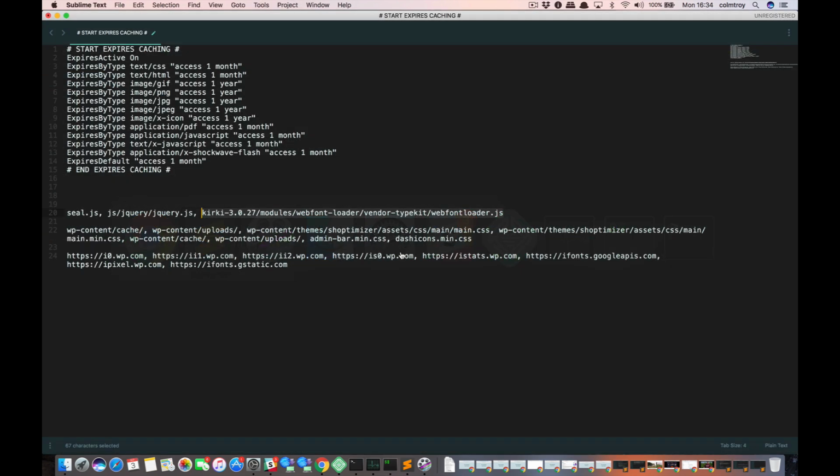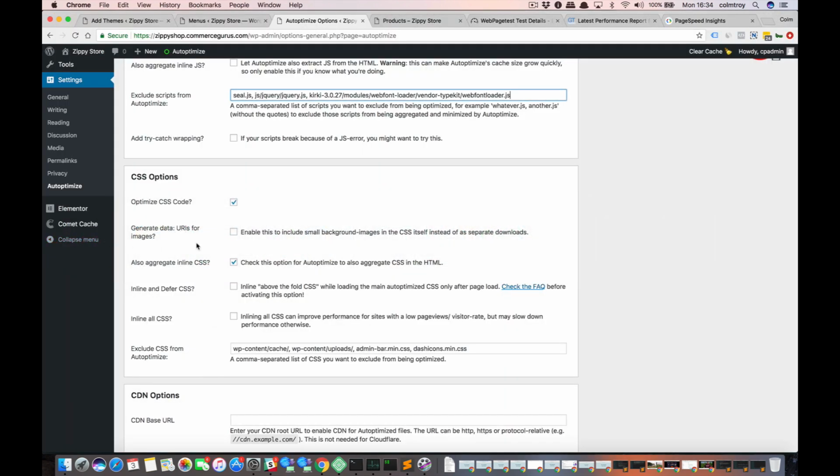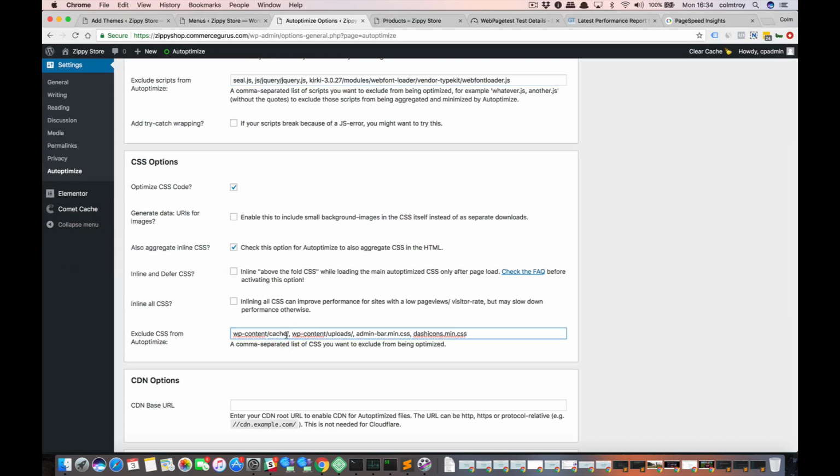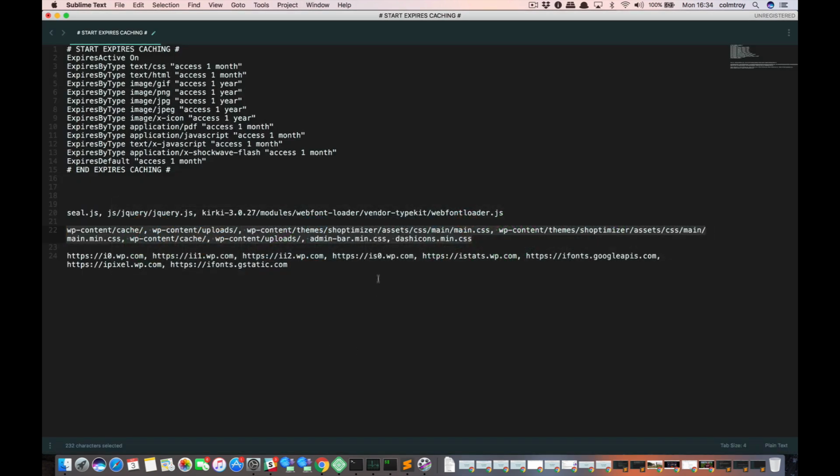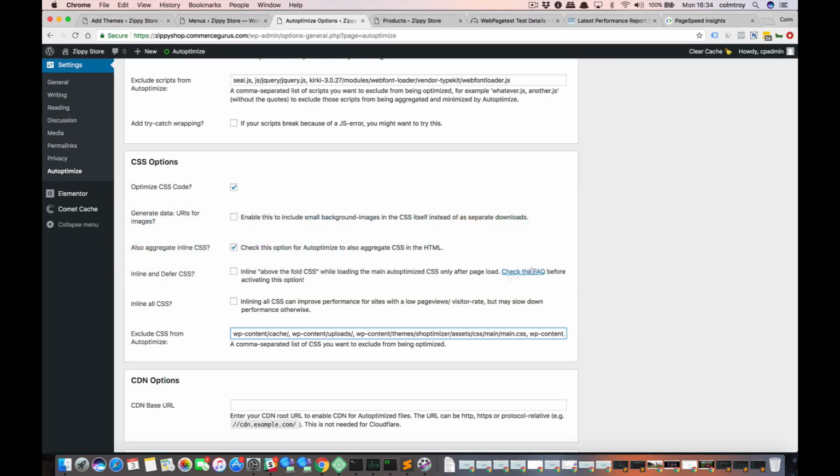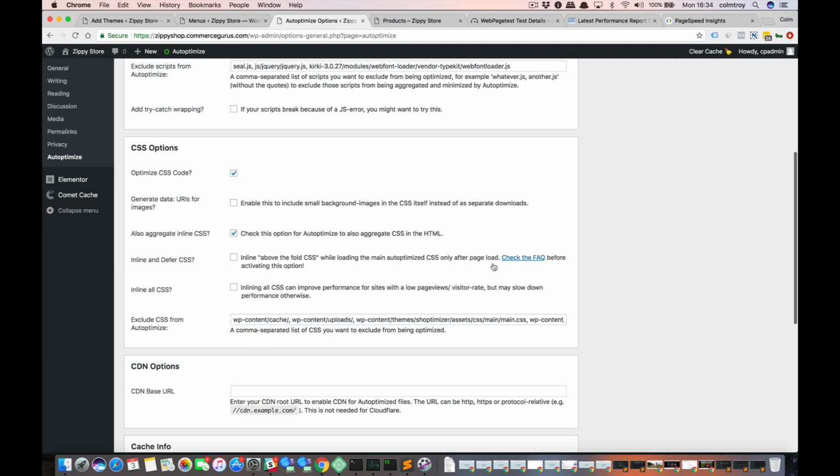And for our CSS options, we're going to add a few additional options. Let me just take that script. Again, this will be in the description below. So I'm going to add this into the exclude. And you can see our additional files are here, which is the main Shoptimizer CSS file. The reason we're excluding this one in particular is that this file is already optimized, as is the minified version. So you don't need to minify that file again.